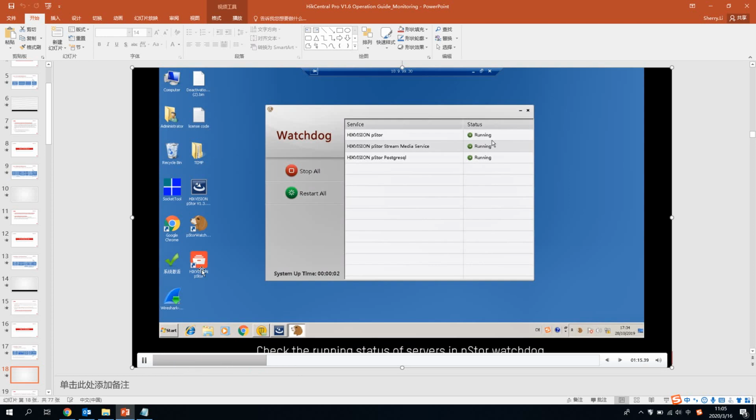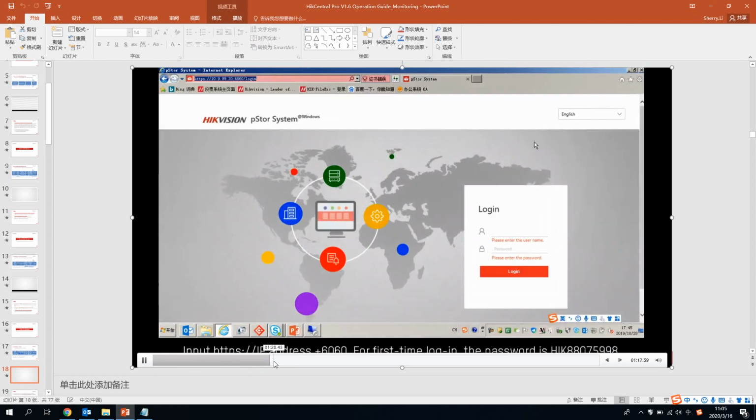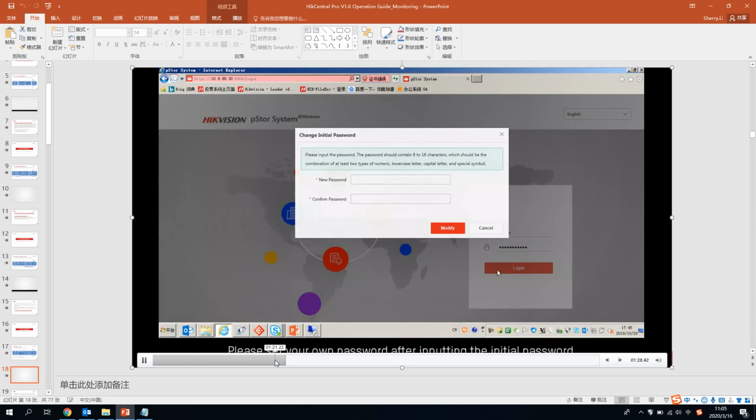This is the web page of pStore. And to log in, please input admin, and the default password is capital HIK 88075998, if I remember correctly, but you can refer to the last slides, okay, and modify your password.